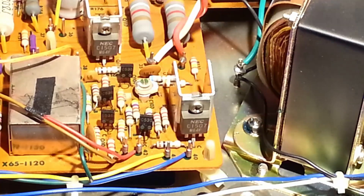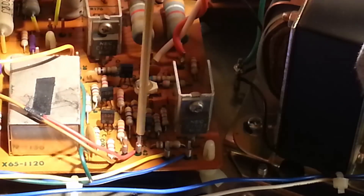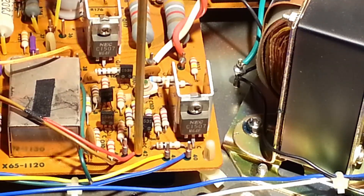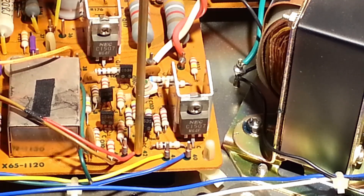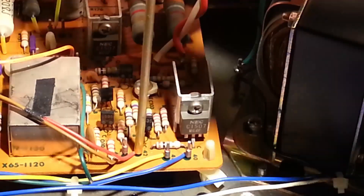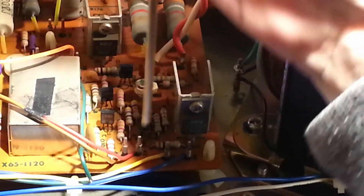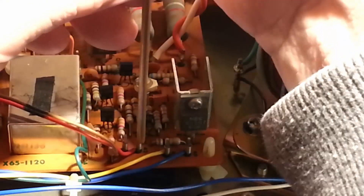So I'm going to give this a try. Since I played with it, it gave it a little bit of restriction there. I'm going to give this a little turn. It's best to loosen this up to the point where you'll see the wire that the connection is on move a little bit. As soon as you see the wire move, it should be loose enough to pull off — but we're going to try it a little more.